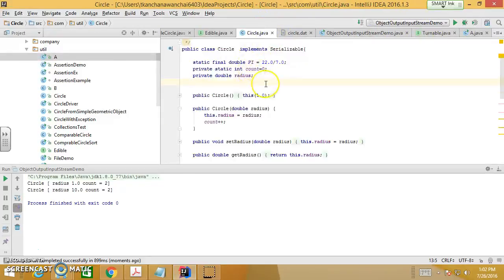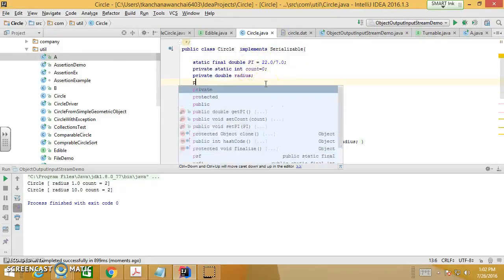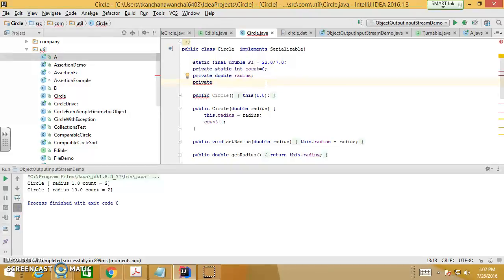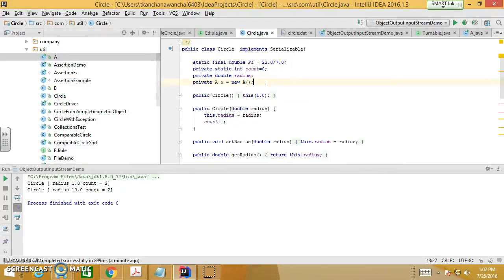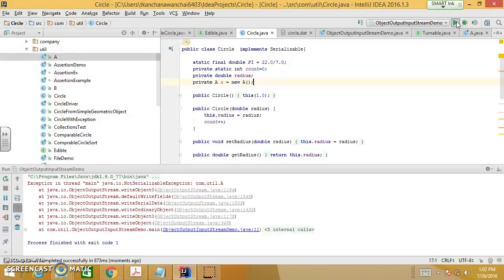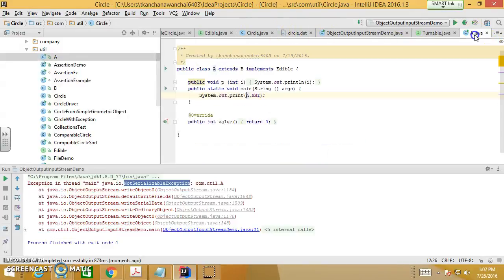So I say private A a equals new A. Alright, so let's see if we can still run that. You see that we get an exception, not serializable, because class A does not implement Serializable.